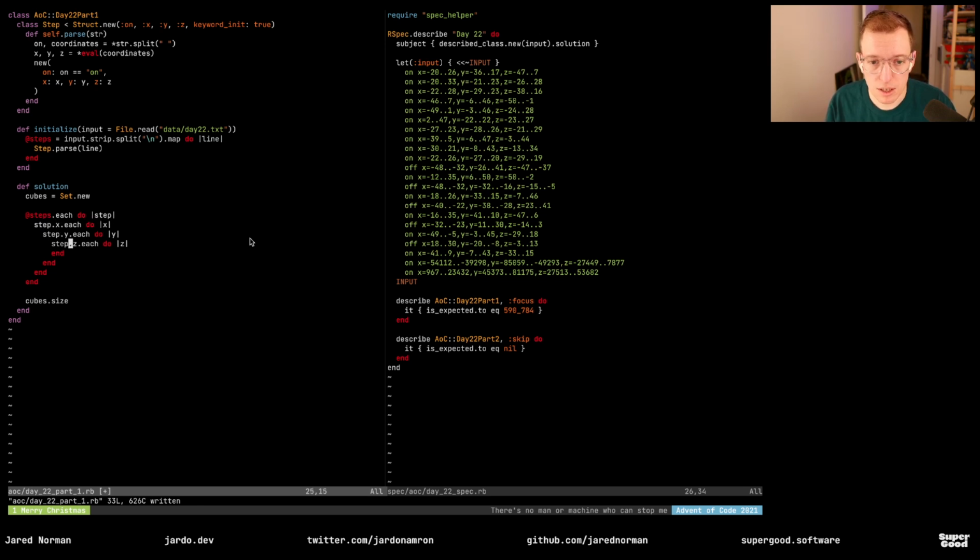First, these are just a step. Second, we're going to next if x is greater than 50 or x is less than -50. And we can do that in each step this time.